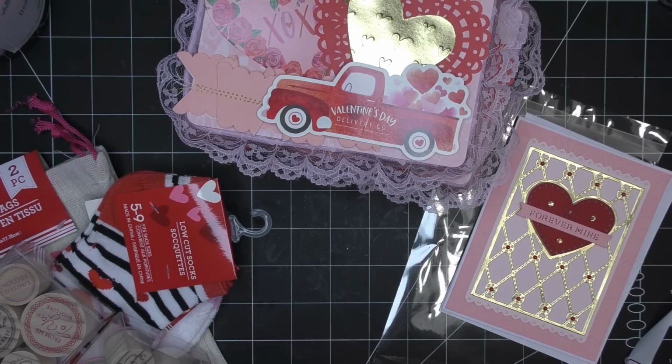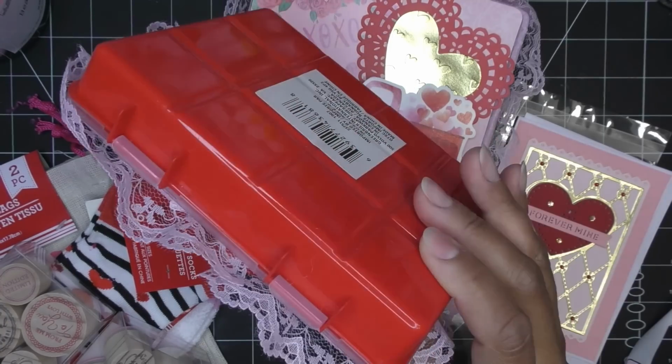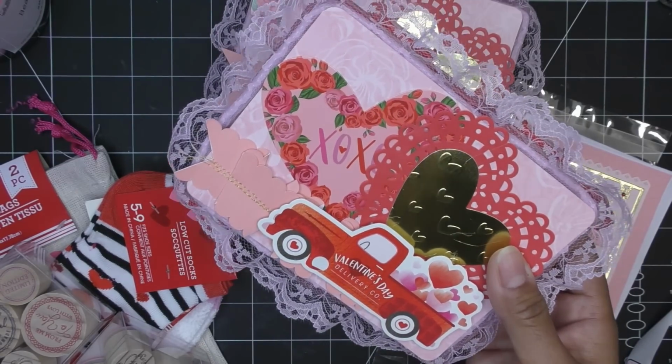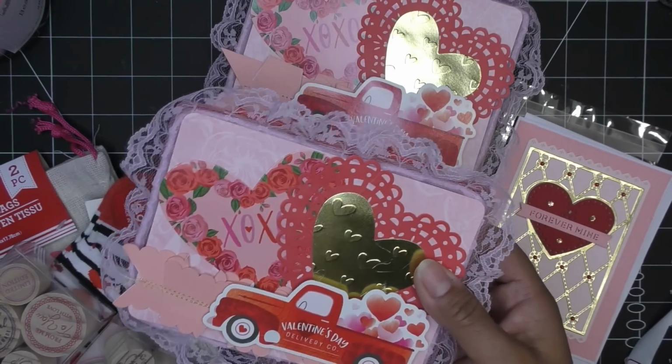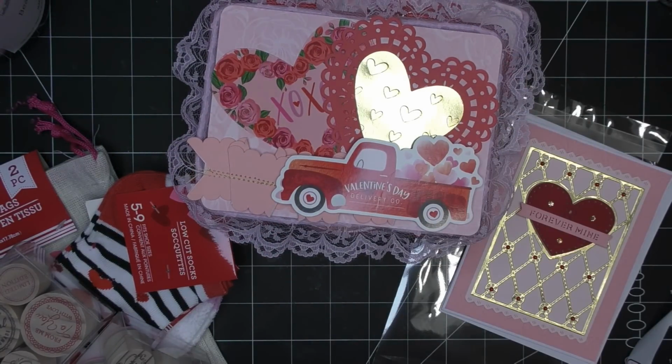So again, the case itself has to be the case from the Dollar Tree, which I showed you. Having said that, not everything in here has to come from the Dollar Tree, and I prefer if it didn't, guys. Let's be very generous. If you don't have a lot of Valentine things, then you're going to have to buy some. I know sometimes people just put things in there just to put things in there. It might be orange or blue or green or purple, whatever color or style. It doesn't matter, they just put it in there, and that's not what this is about.